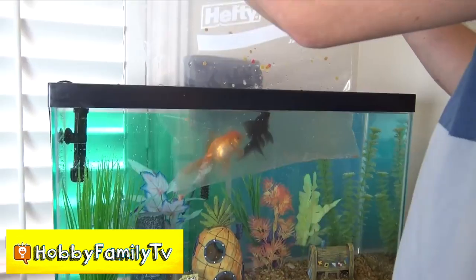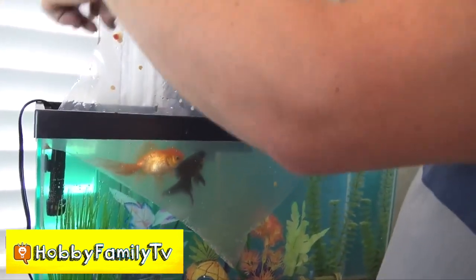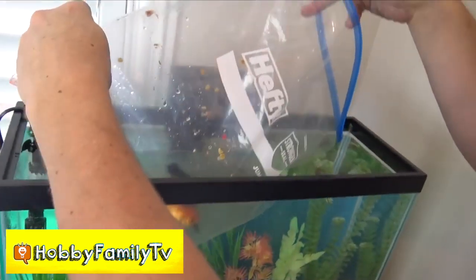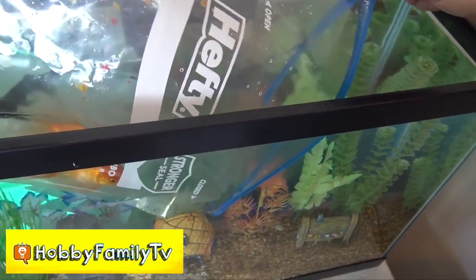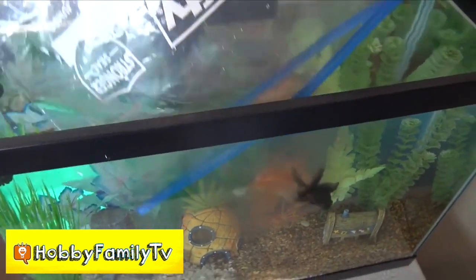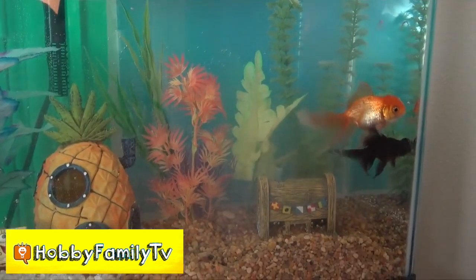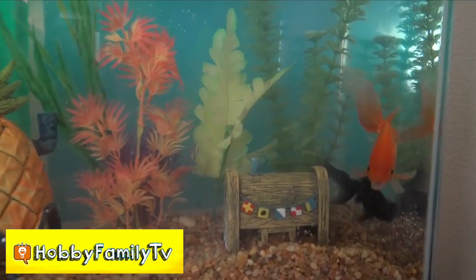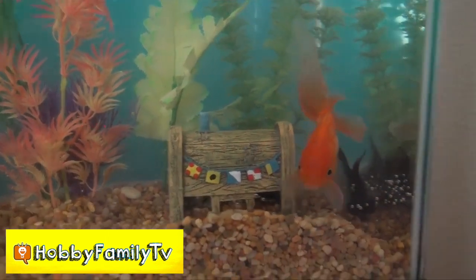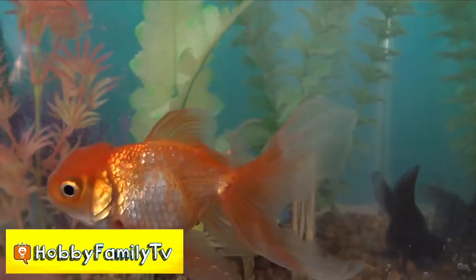8 hours later. Hobby Dad is now ready to put the fishies in the fishy tank. Oh boy, here we go. Into their new home they go. Oh, look how cute. They're checking it all out. Hobby Fish and Hobby Bubbles. Hi, guys. Hi, you like your new home?